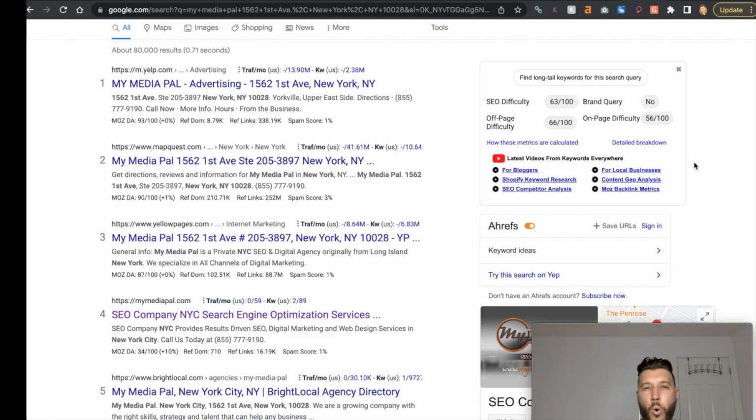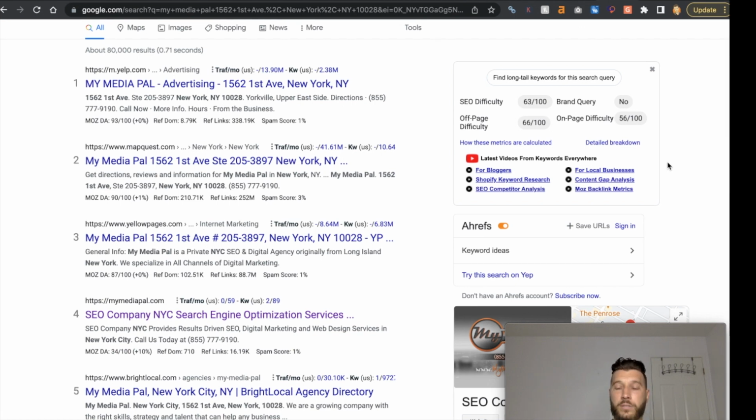Now, these are the core things we did. Again, in the blueprint, there's a whole bunch of stuff that we do just to play it safe, and you never know when Google's going to change something, so that's why we like to do additional things. Again, they just had a vicinity update, so it's very hard to get out of a certain bubble or space. So it actually is good that we do other things like boosters and map pins and maybe additional press releases and embeds and Web 2.0s, and then also adding maybe relevant location and city pages onto the site to actually communicate with Google, hey, we also service this area.